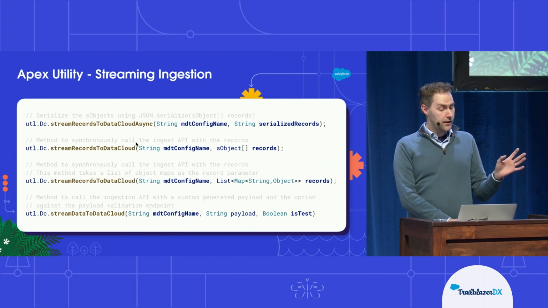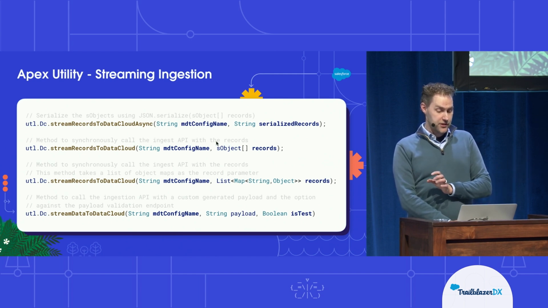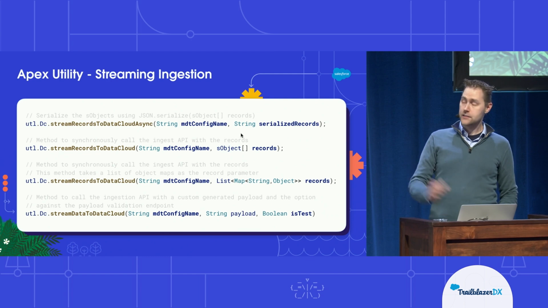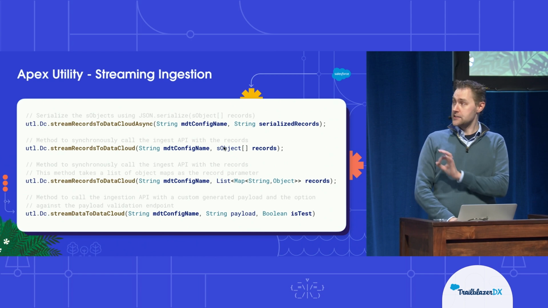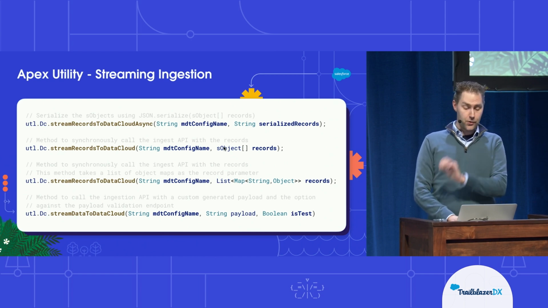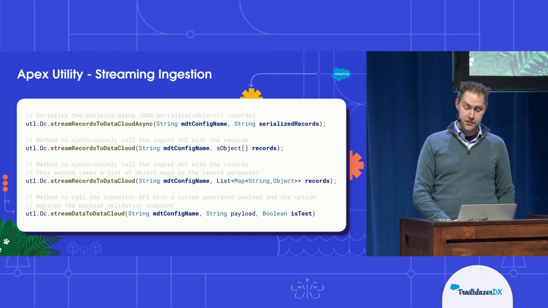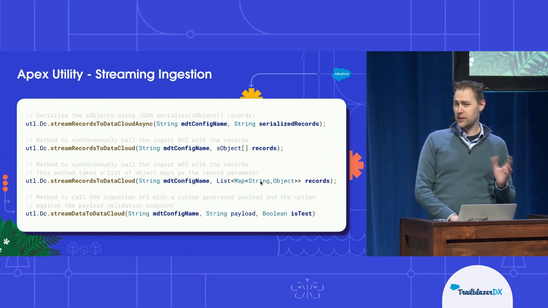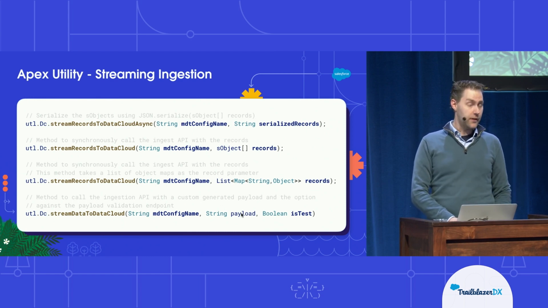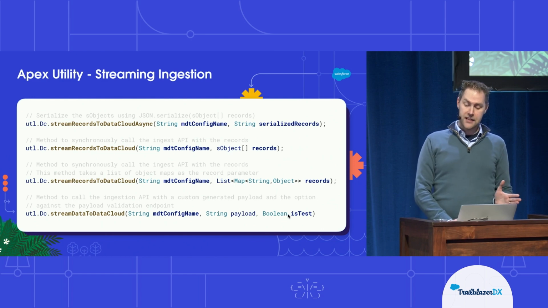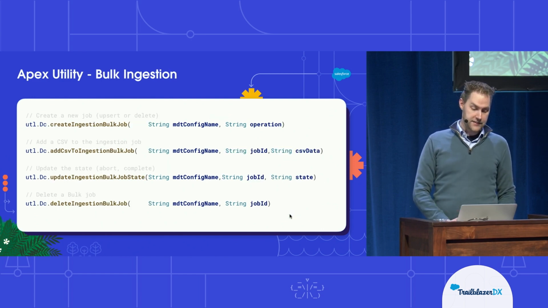If we want to stream Salesforce records directly as object records, completely synchronously, we can use this method. Based on the mapping I just showed you, everything is automatically translated to the right headers in the CSV file. We can also do this with just a list of object maps, so if you have an Apex data structure, not specifically an SObject, we can use that method. And if you want to go fully rogue, you can build your own payload as well. And we have a test flag, so we can test our payload format.